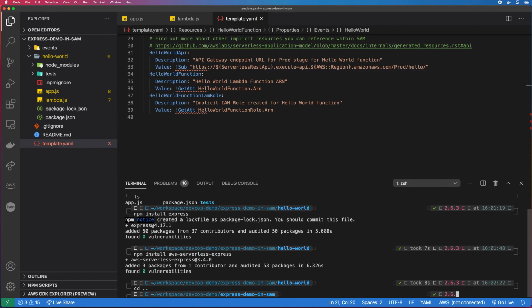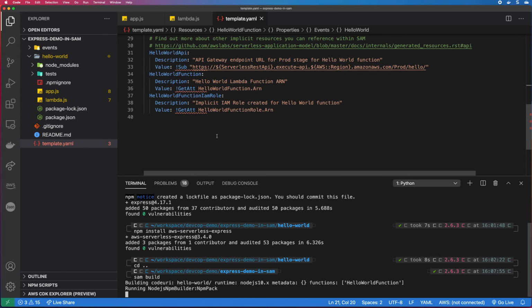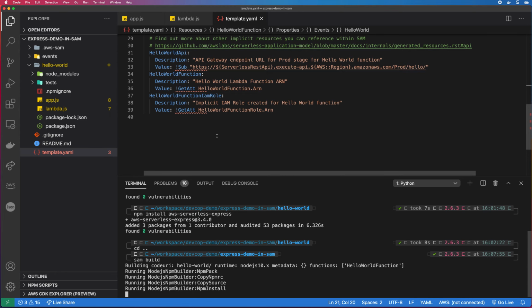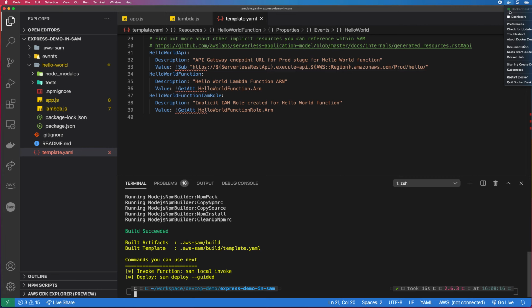Alright, so I'll go back one folder and then build it. Oh, and by the way, you need to make sure that your Docker is running when you actually run the application. Otherwise, it won't work. All right. So as you can see, my Docker is already running here.